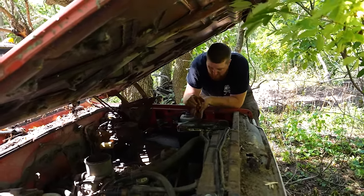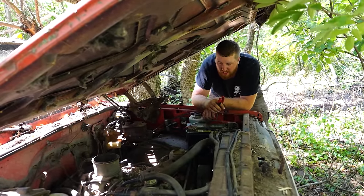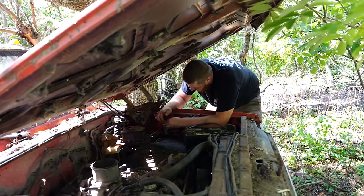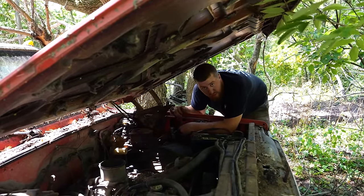I talked to my buddy Wyatt a little bit. He concurs that the pop-pop-pop noise at the intake is head problems, like valve train problems or something. And after sitting for 30 years, that injection pump is probably junk. But I'm going to cross the relay for the glow plugs and heat them up manually for a few seconds. And we're going to hit the key and see what happens.